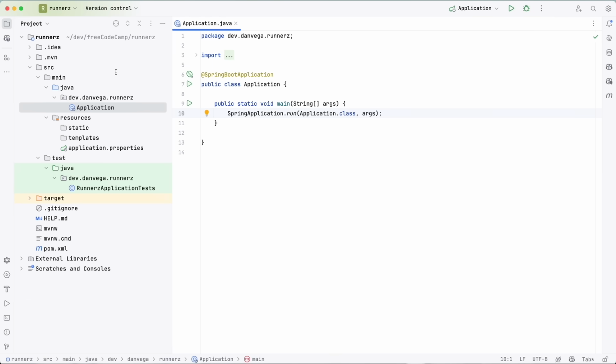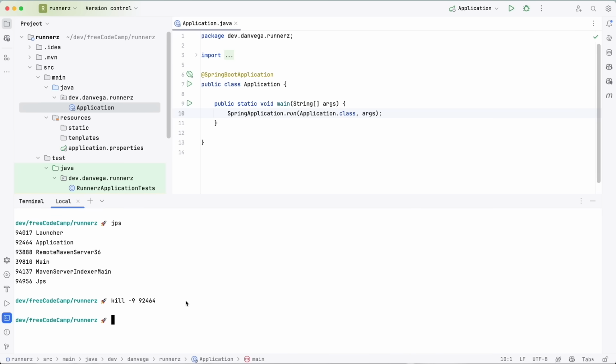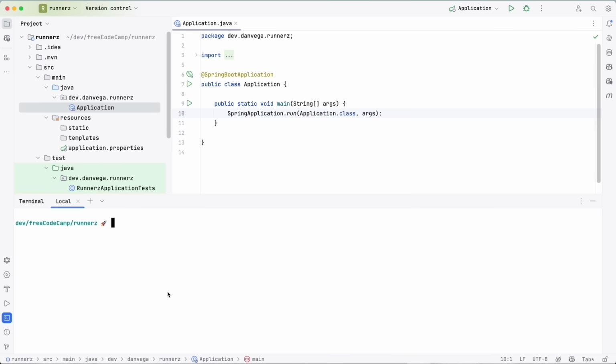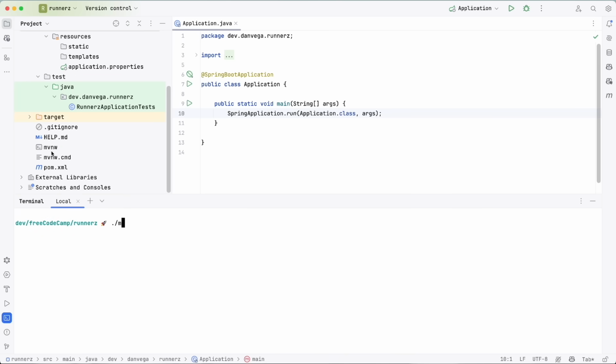Another way is by using Maven. We said that the Maven wrapper is included, and we can actually run this from a command line. I'm using the terminal integrated in my IDE. You could use whatever terminal you use, pop that open, and go ahead and run this using Maven. Look at this, we have .mvn, and we have mvnw. And now I need to give it a command.